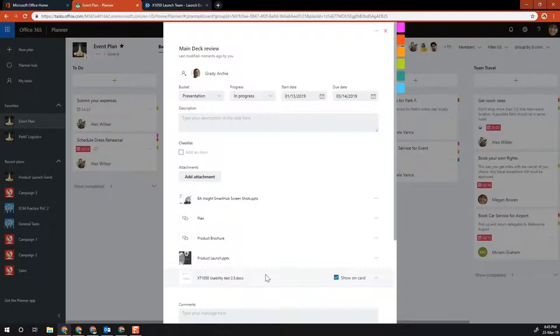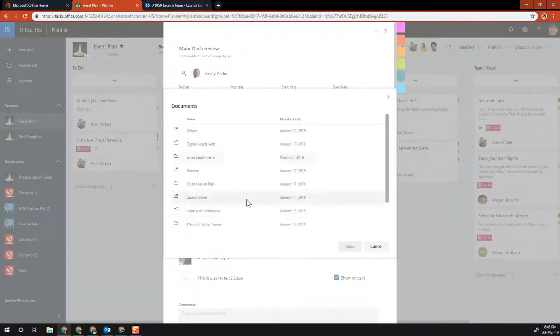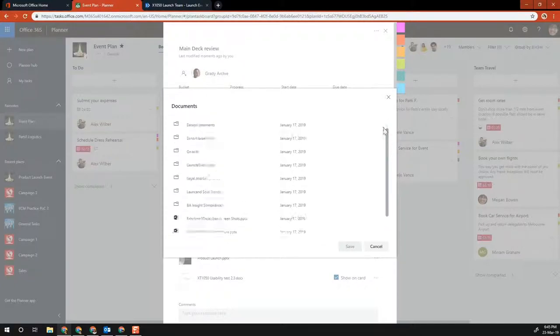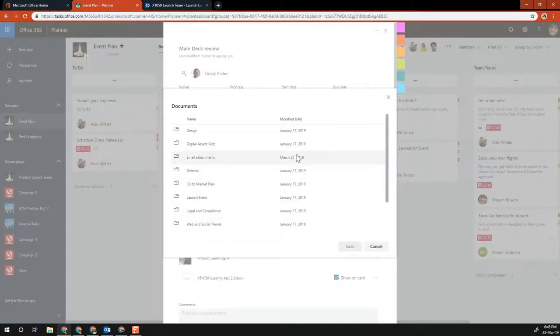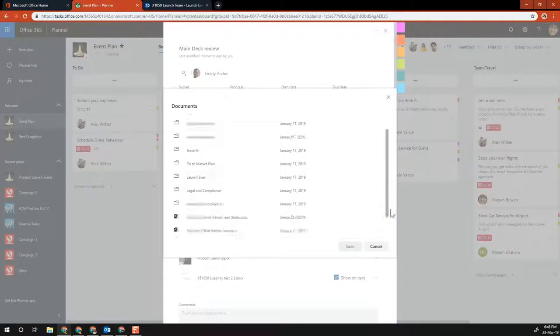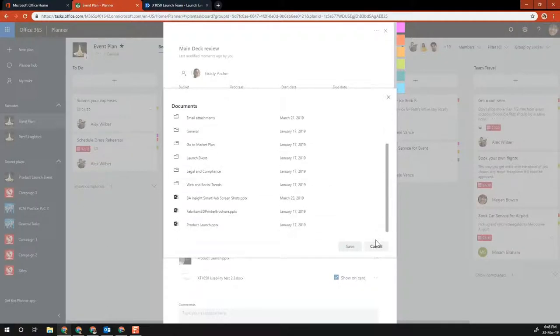Using SharePoint is the best approach here, I would say, though there is some limitation. As you've seen here, when you click add attachment and SharePoint, it only brings up the single document library. There's no option to browse through different document libraries. If you have more than one document library within the Office 365 SharePoint Online site associated with the plan, you can't browse to it. In that case, probably use the link option. But if it is on the root, the main document library, then you can browse to the particular location. And if you want to make sure the file is uploaded into the right information architecture, then this is the right approach.